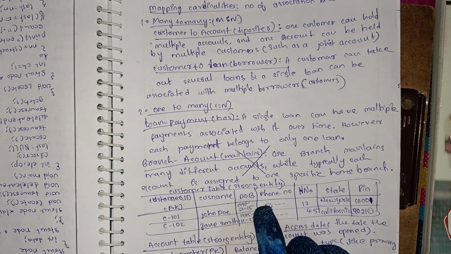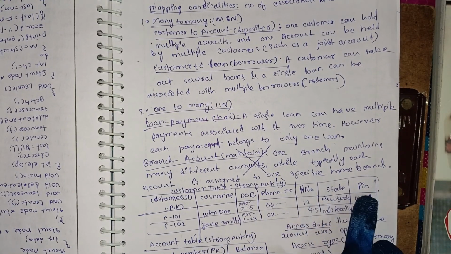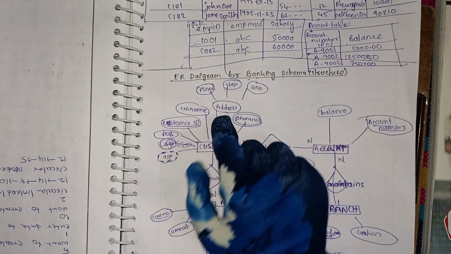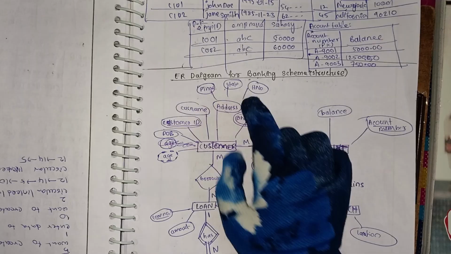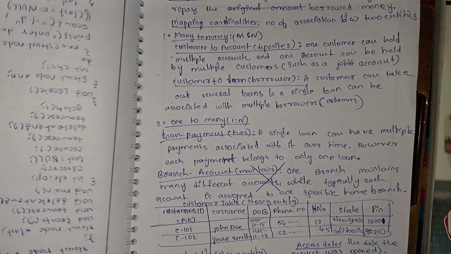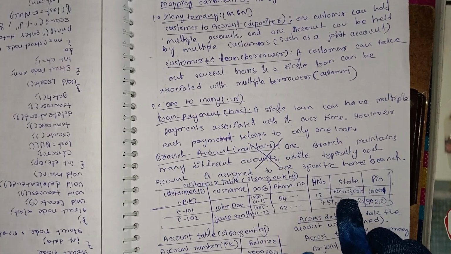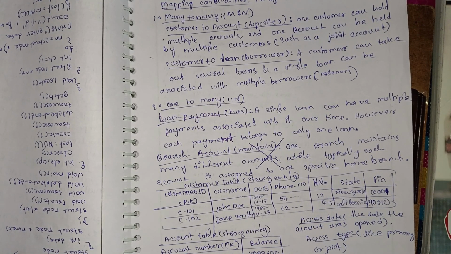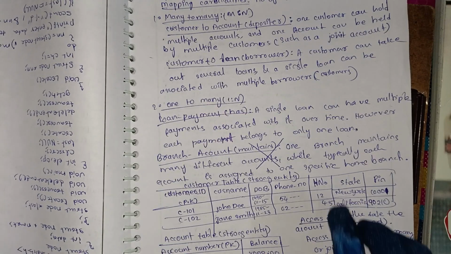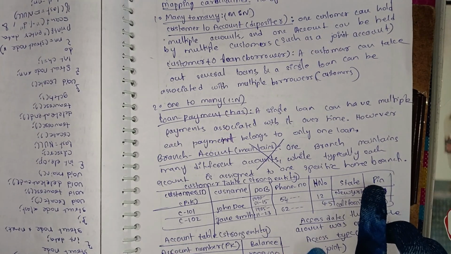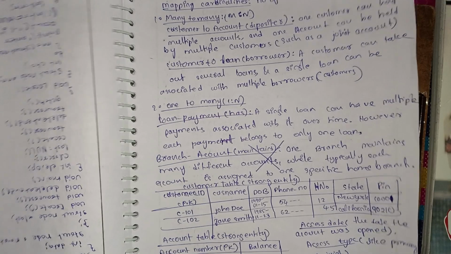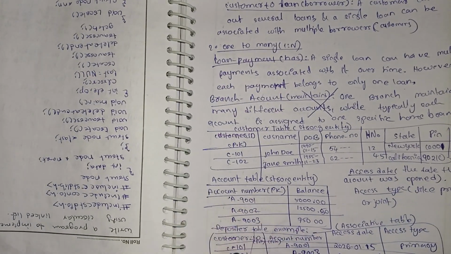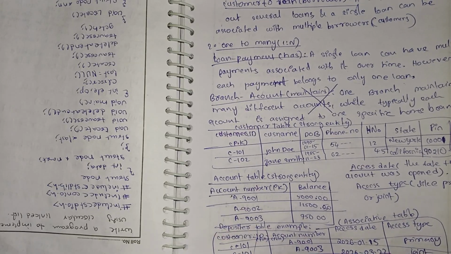Here house number, state and PIN are address attributes. As we can see, the address attribute has a PIN number, state and house number, which are represented as separate attributes in the customer table. Means composite attributes are represented separately in a main table, means in a customer table. So this many to many relationship is established by using this separate table.